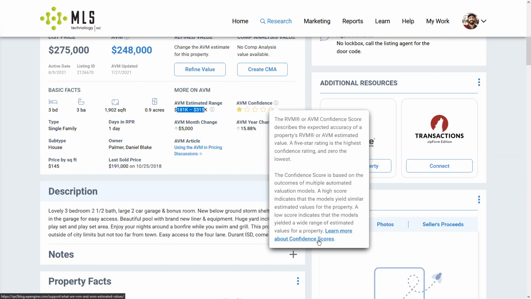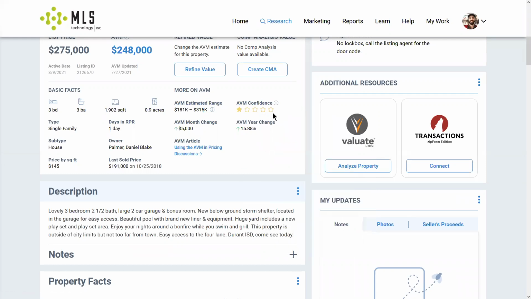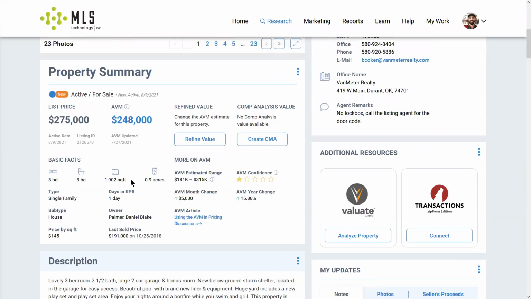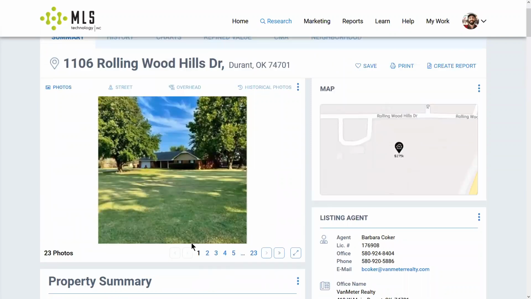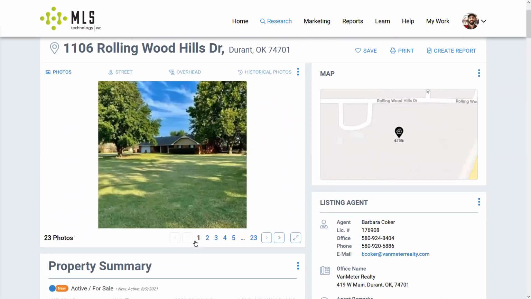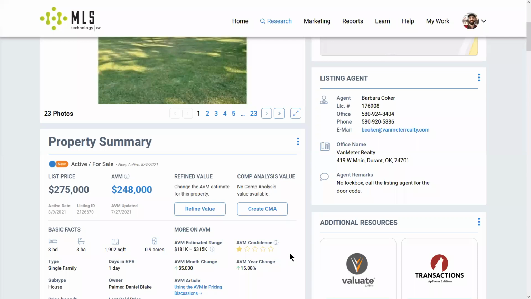If you guys would like to learn more about confidence scores, it effectively boils down to this: if you get something that actually has a 5-star confidence score, the anticipation is that it's going to be within a specific range 90% of the time. So it leaves a little bit of wiggle room, so that if the property is a little bit unique, or it's in an area that's a little bit harder to predict the value of, but it has all of the information you could ever hope to find in that area, it'll give it a 5-star confidence score. If it doesn't have a lot of information, or maybe the market's kind of dead in that area, that confidence score will start to dip.